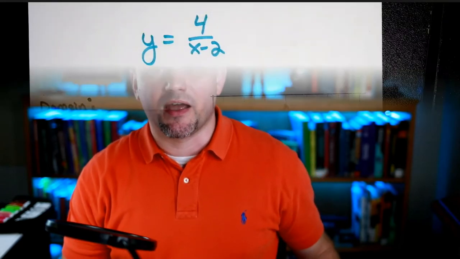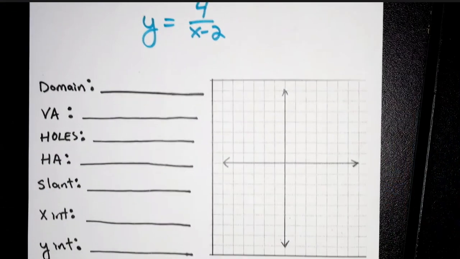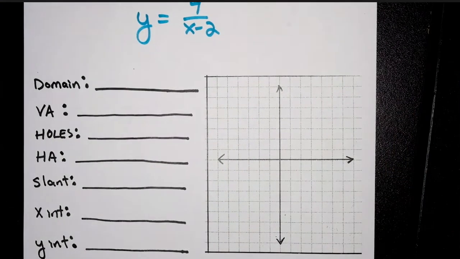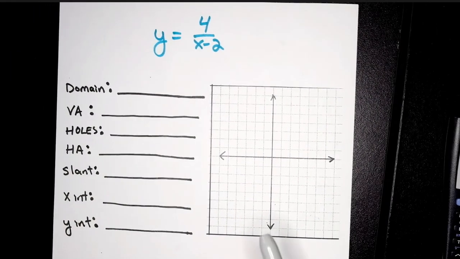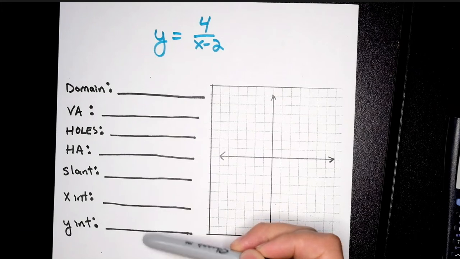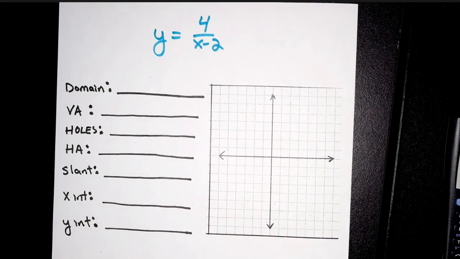Hello, in the previous videos I showed you how to find the vertical, horizontal, and slant asymptotes of a rational function, and now I'm going to show you how to put everything together so we know how to graph one. So let's take a look at that now. I'm going to take you through a bunch of these examples, and on each one I want you to tell me what I call the anatomy of a rational function. It's all these parts to the function we want written down.